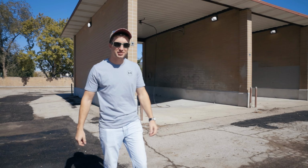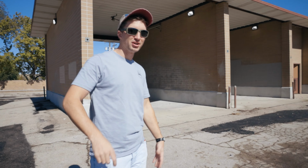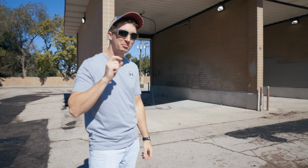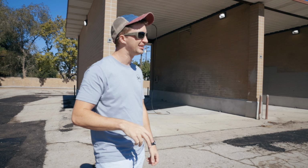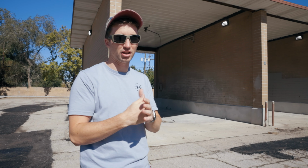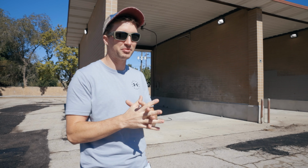Okay, I promised you guys some more updates on the car wash a little more frequently now. We're getting that much closer to being able to open, and the goal is to open before the snow flies. We don't really control when that's gonna happen, but right now I feel like we're on track for like the last week in November, December 1st, a good solid soft opening, and then get everything tweaked up and be fully rolling by the 1st of the year.